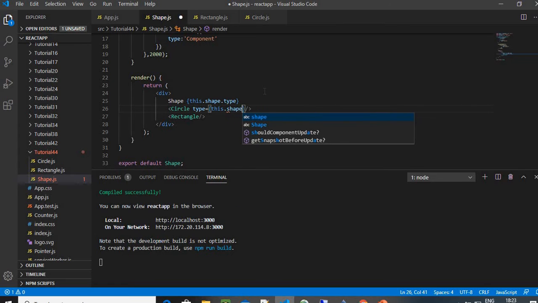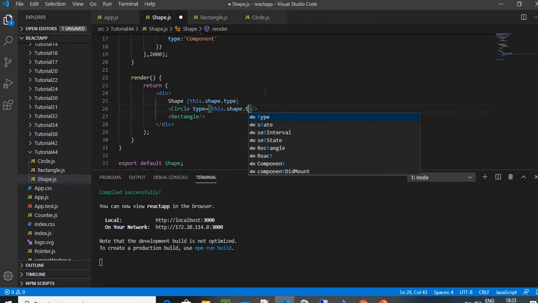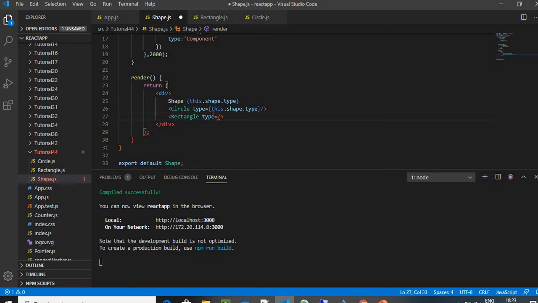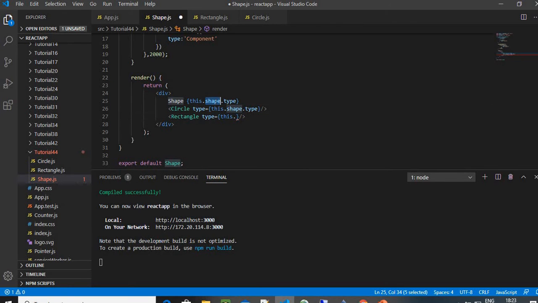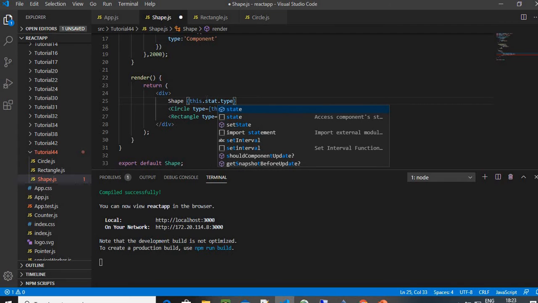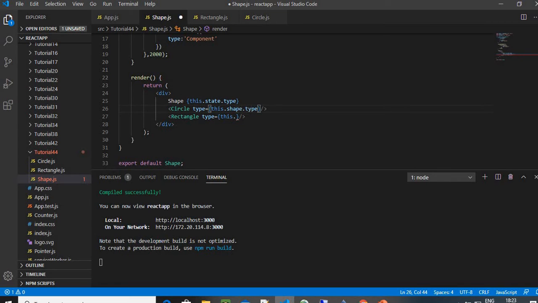As of now I'm just going to pass it as props like this, and over here as well I'm going to mention type equal to this.state.type. I mentioned it as shape whereas it should be state. So I am passing the state variable over here.